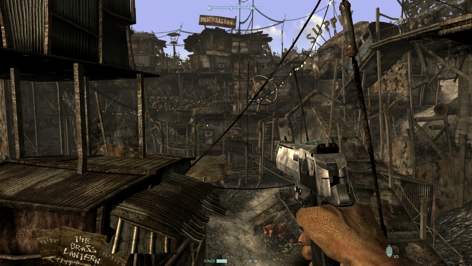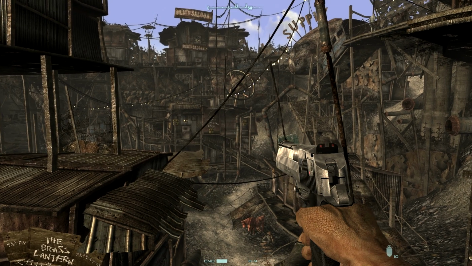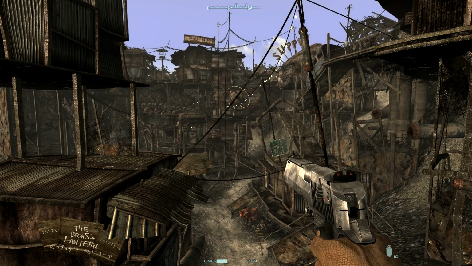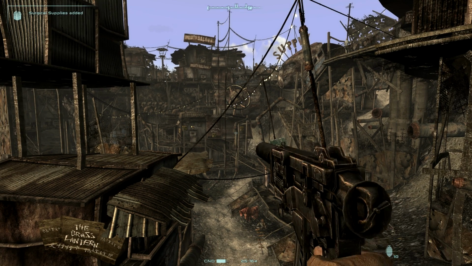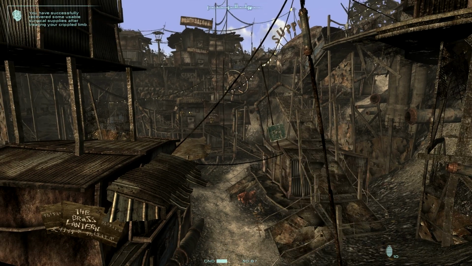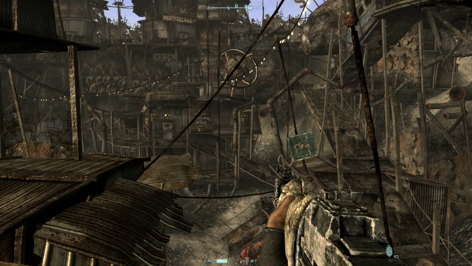Now, if you've ever aimed a gun, you know this is not how you aim a gun. You use your primary eye to look down the barrel of the gun. So this is not very realistic, and it's even more noticeable on things like submachine guns and assault rifles, for example. So this is without iron sights.